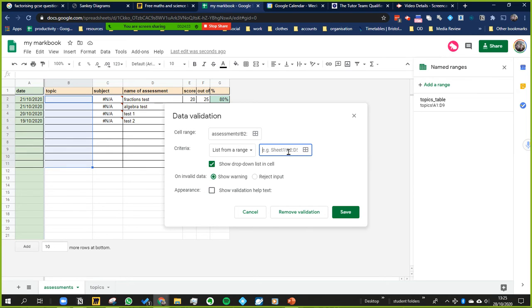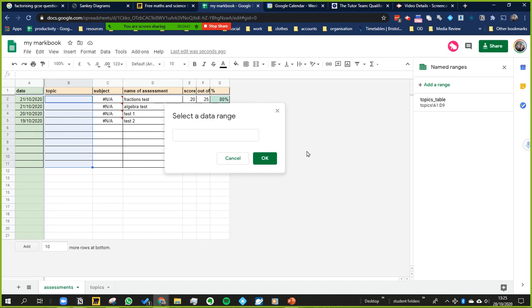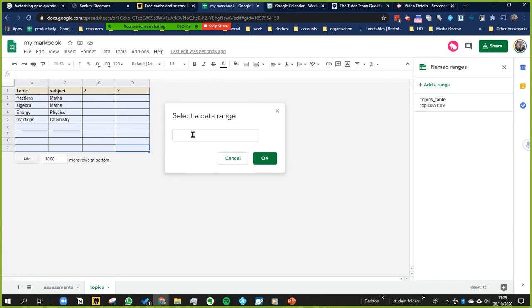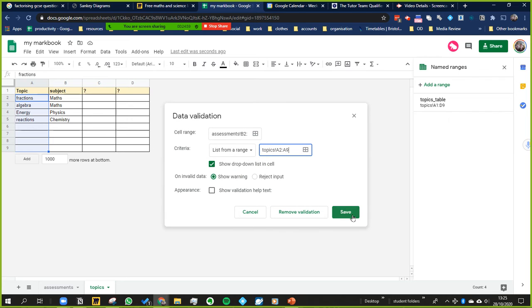Where is that list going to be collected from? From a range. So I click on the little crisscross thing. And now it's going to ask what range. I could highlight any range, but I'm going to go to topics, and go all the way down to here, so A2 to A9, and then press OK, and then press save.